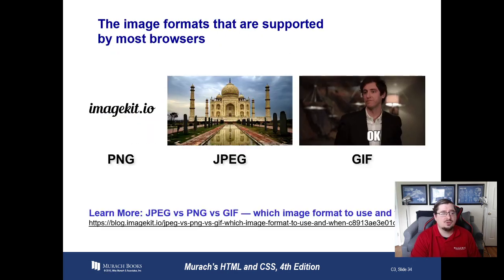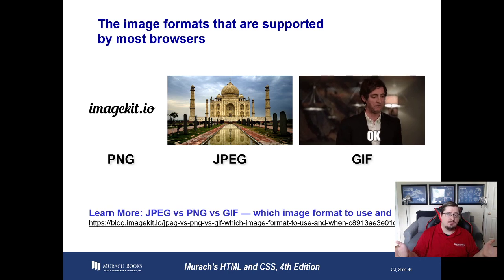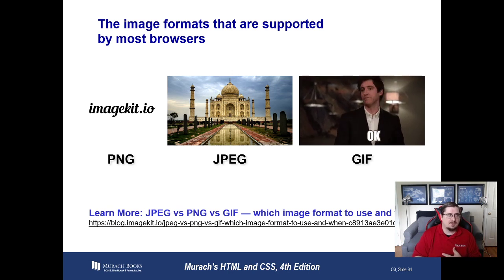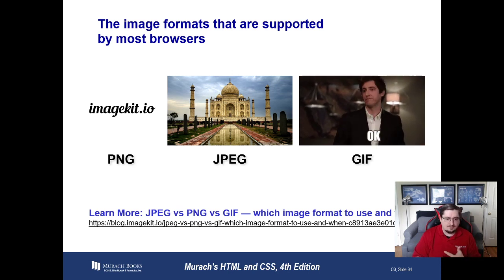Now, a general guideline when you're working with images: there are three formats of images that are broadly supported by most browsers. At this point, really, all browsers can support these three types of images. The first one is PNG images. Second one would be JPEG. Third one would be GIF or GIF, whatever you want to call it.